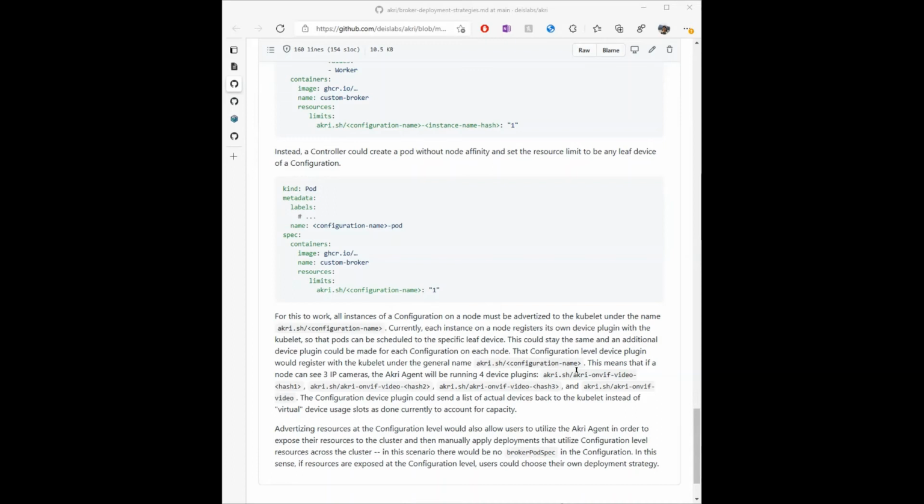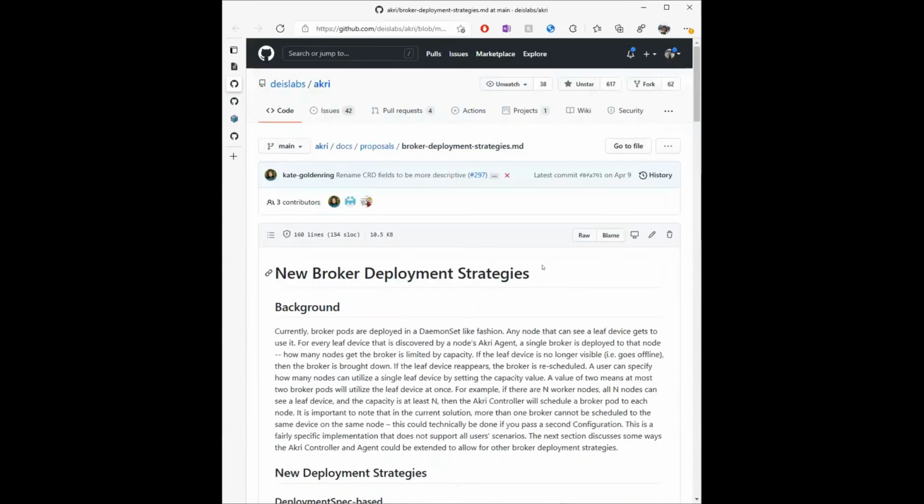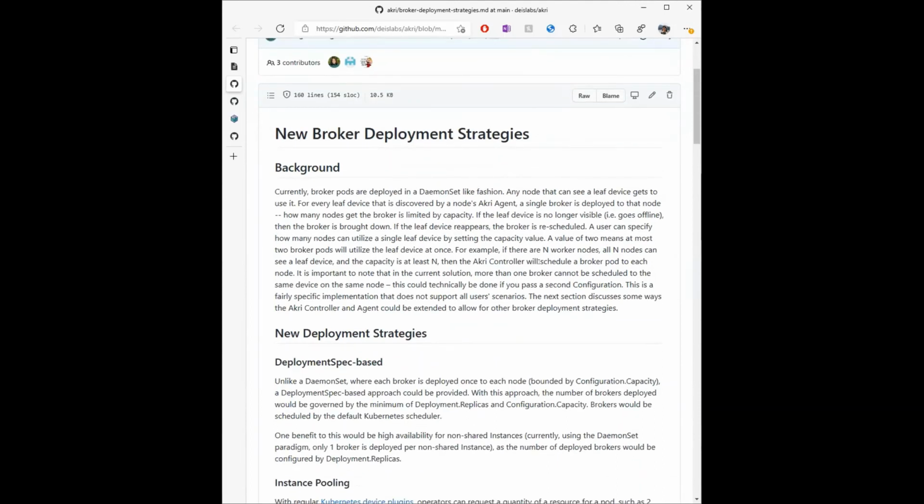I don't know if it fits into deployment strategies or not, but I've always thought that being able to somehow combine configurations would be cool. Maybe that's not a deployment strategy. Kind of feels like it's a little bit deployment, but like you might want, I want to see an Onvif camera and have a GPU, or Onvif and something in the UDEV system. But I don't know. So having one configuration where you're specifying kind of that resource grouping scenario instead of having two.